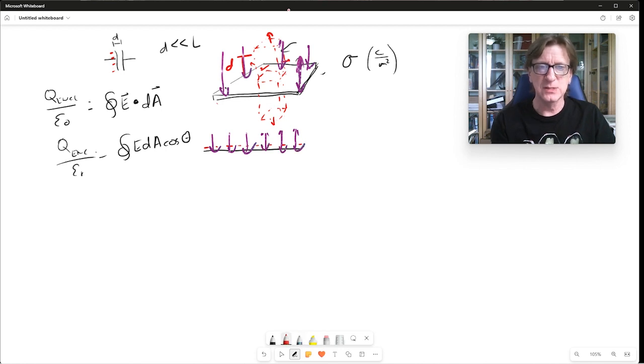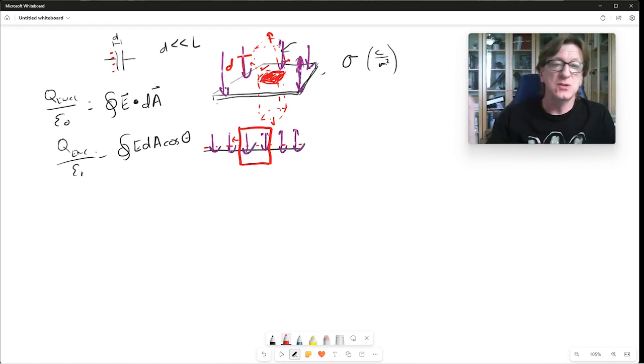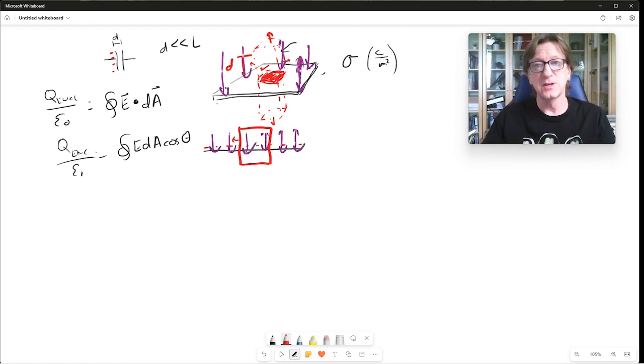And then drawing our Gaussian surface in here, that's going to be a box. I'm just going to make it solid so that we can see it. So that's that box as seen from the side. And you should be able to see that the charge enclosed is only this area right here. Okay. So now my area vector for this is this way. And you see that my area vector is perpendicular to my electric field. So cosine of 90 is 0. So already we know those four sides of that box don't contribute anything to the flux that we're looking for.